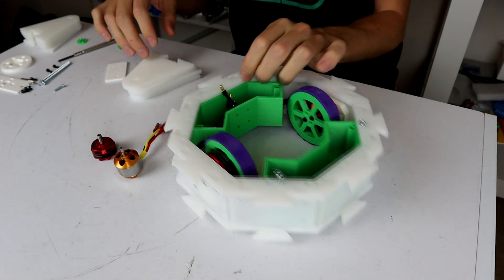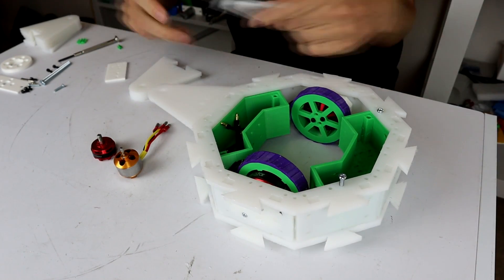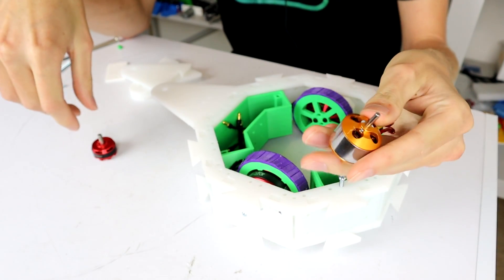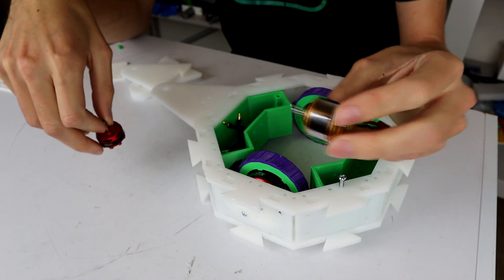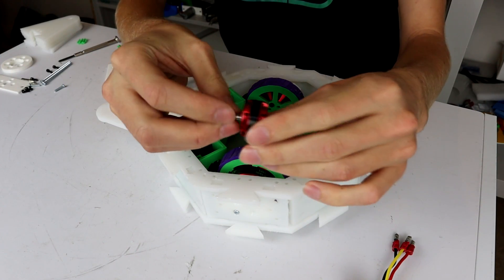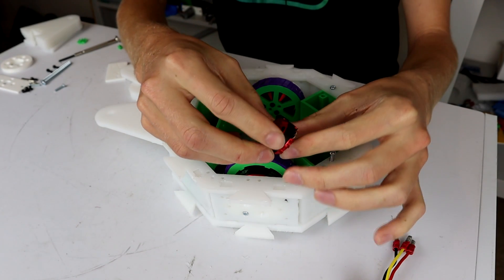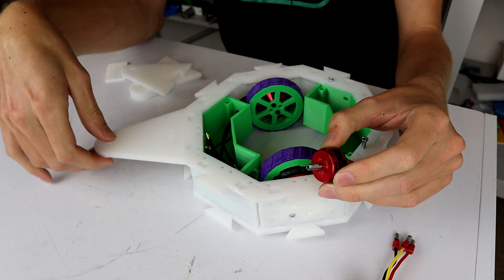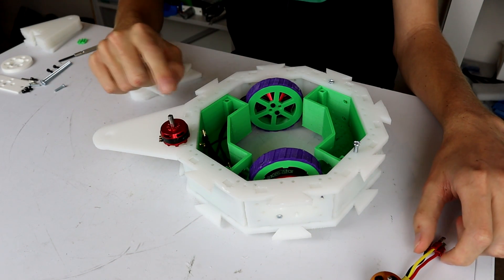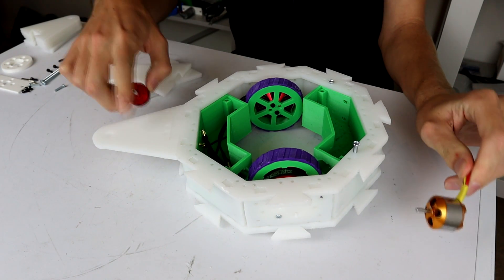These panels are still a little bit tight but you can actually just about get them on — so that's good. Originally I wanted to use these A2212 motors, however I think these might be too heavy. This whole thing is starting to get a little bit weighty and it was always going to be because it is quite a large robot. So I think what we're going to end up doing is using these 2305s that I have — these are pretty cool, I think they'll do the job. They're only going to be spinning less than 100 grams of weapon on either side because I don't think I'm going to have the weight for more.